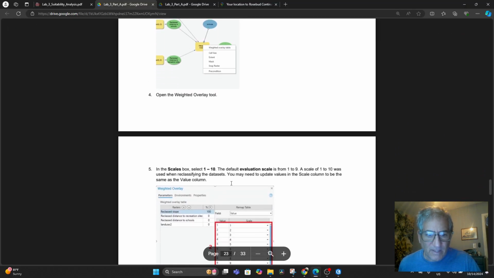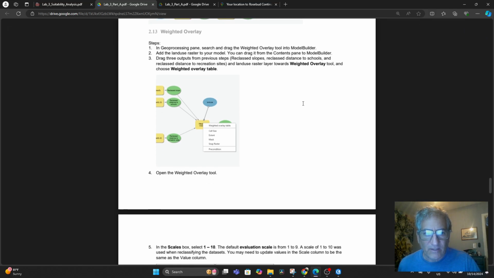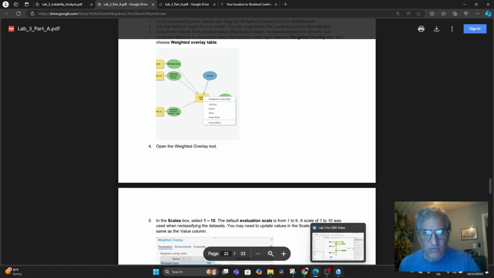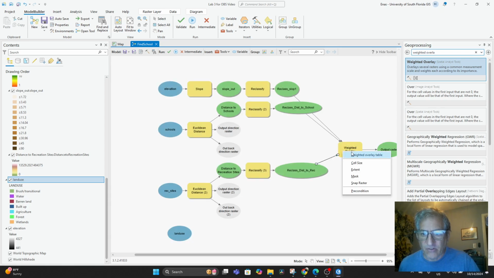And we're going to open it, and we're going to drag the outputs and land use toward weighted overlay. Choose weighted overlay table. So that goes into there, and that goes into there. This is the fun part. That goes over there, and that goes into there.